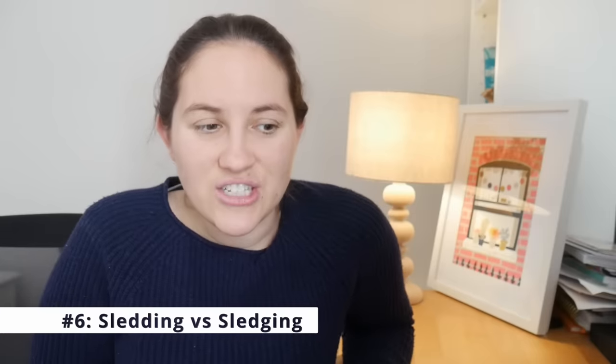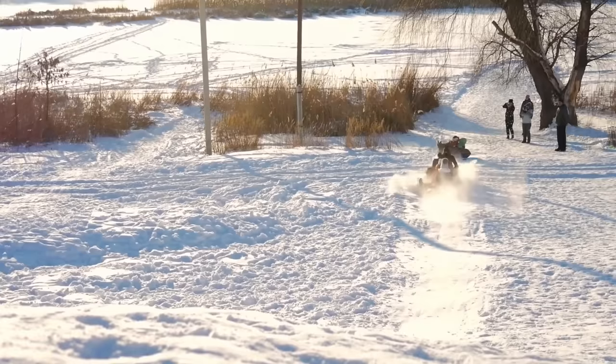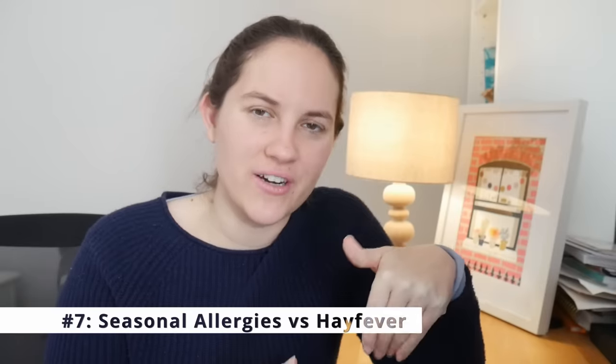The best information I could find on the origin of lasso is that it has a history of being used by Native Americans before Europeans even got to the New World. I'm going to say the pronunciation 'lasso' sounds much better and much more cowboy to me, whereas 'lasso' sounds too nice and proper — like taking a cowboy out to afternoon tea rather than an afternoon of actually lassoing things. Difference number six: sledding versus sledging — the thing you do in winter when it snows and you throw yourself down a hill on a piece of plastic. Americans call it sledding and Brits tend to call it sledging.